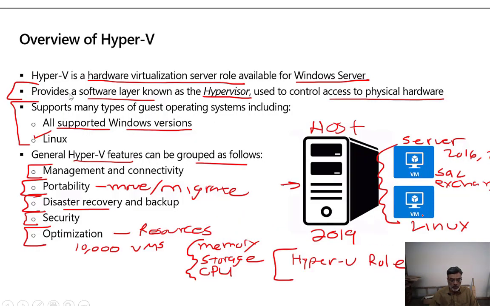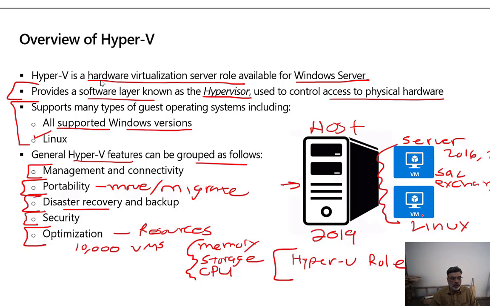Now let's talk about Hyper-V. Basically Hyper-V is a hardware virtualization server role available for Windows Server. There are many roles, as you know: a DNS role, Active Directory role, DHCP role. Likewise there is a role called Hyper-V.